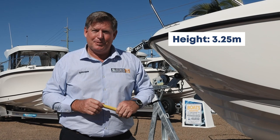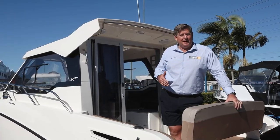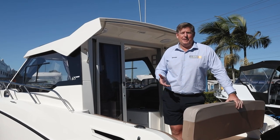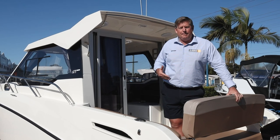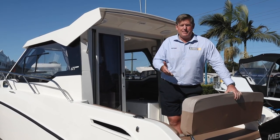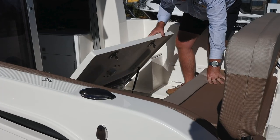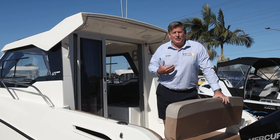Hopefully manageable for a lot of sheds and carports. Not everybody wants to go out fishing — a big part of our market is very much steered towards social boating. One of the things they've done with the Weekender is opened up the cockpit area, so there can be a bit of both. It can be one minute a sun deck pad, the next minute a seating area for five or six people comfortably.